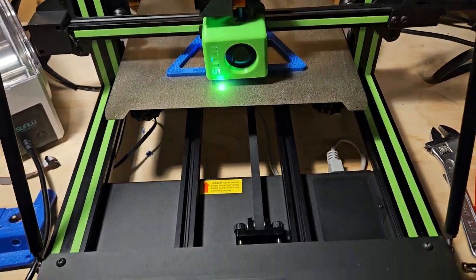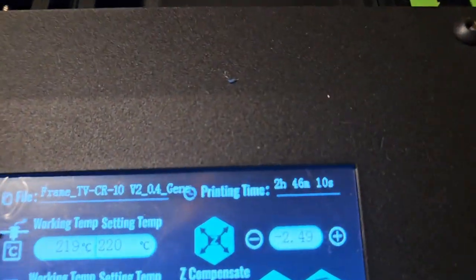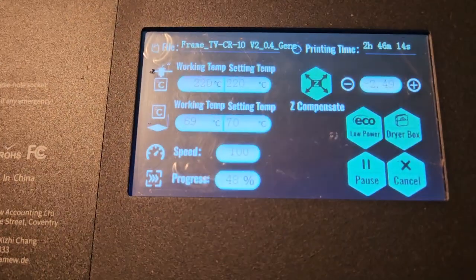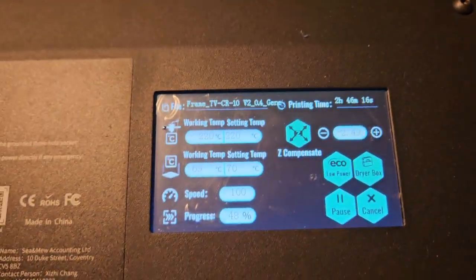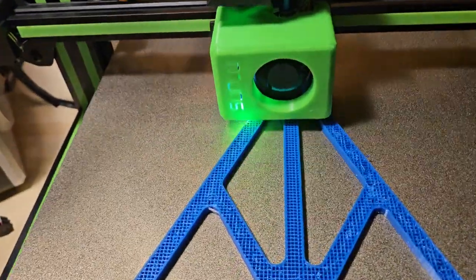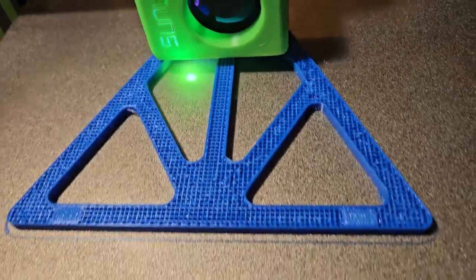Man, this thing is stupid slow. This has been printing for 2 hours and 46 minutes. It's at 48%. Holy moly. It looks fine, but I'm like, ugh.